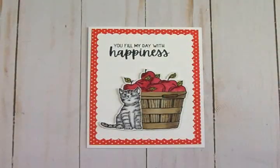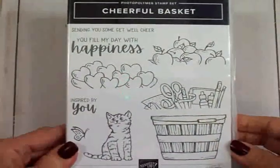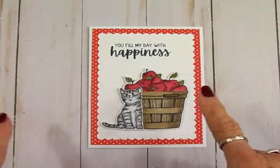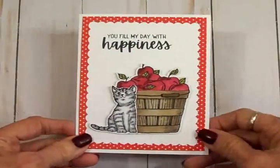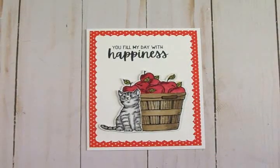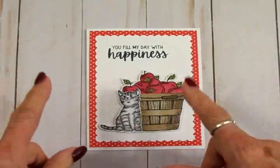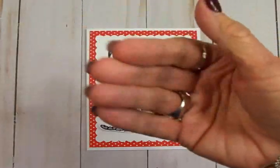I just love this stamp set — it is so cute and I can think of so many different occasions to use this for. I'm going to give you a link to my Stampin' Up! demonstrator Janice Lewis right below this video, so make sure you check that out. I hope you guys have enjoyed this tutorial today. Thank you all so very much for coming by — I appreciate each and every one of you. I love you all. God bless you all, and I'll see you again soon with another card. Bye now!